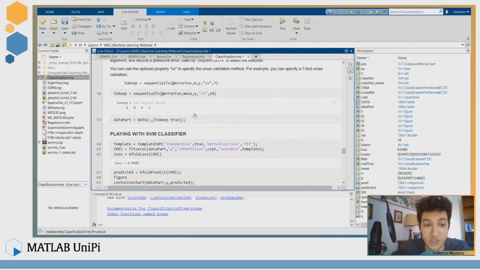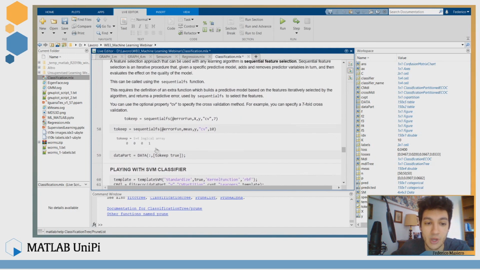In this way, sequential FS is able to give you a binary, a logical array in which you can find which of the features for that specific classifier are really useful. In this case, just the last one, so even one less than in the case of the decision tree.